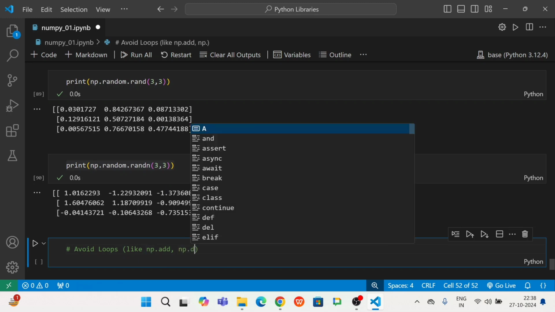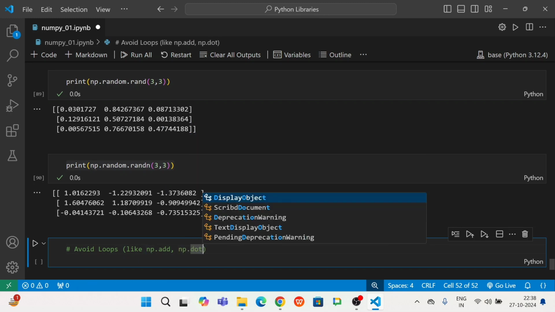Instead of loops, it will significantly speed up your code.